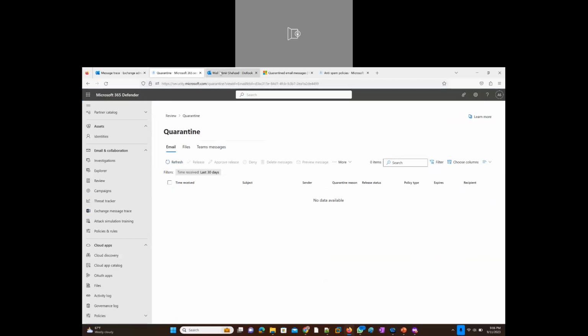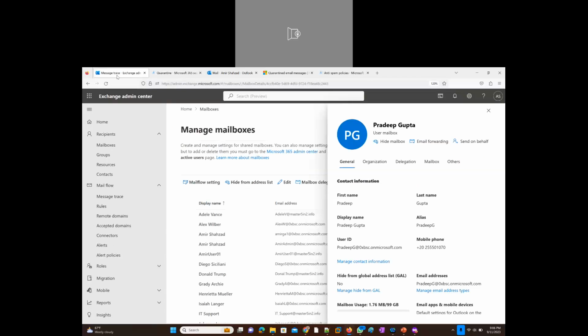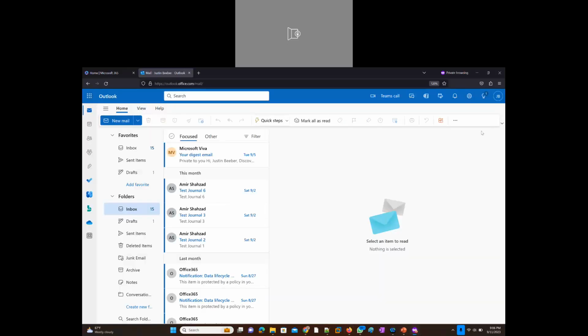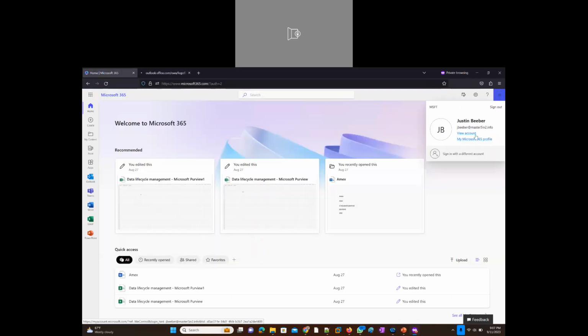Unless there is another policy, I do suspect that I did use Justin Bieber account for many policies, so it could be some other policy, right? Maybe there's an approval policy there, and it's waiting for approval with the third account, right? So I'll just go for a totally new guy here. There it is, Pradeep, and I have the username password now for Pradeep, so I'll just log out from JB. I'll just sign out from Justin Bieber.